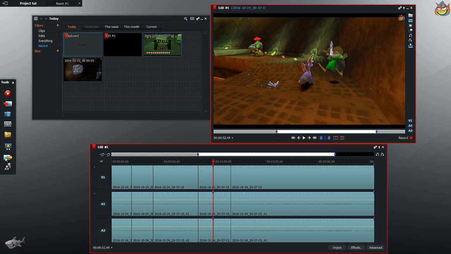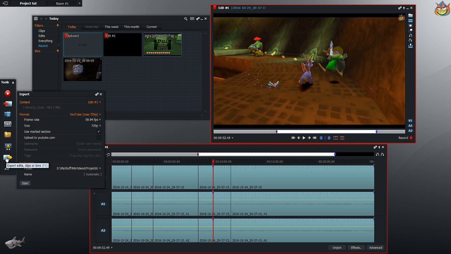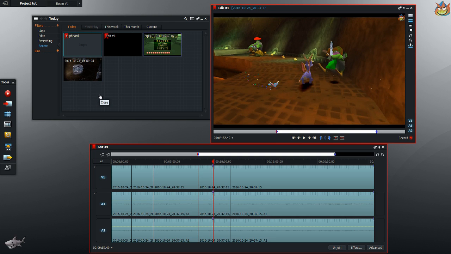Then you go over to export and select your settings. Now, this part right here will not be marked. You have to mark it, and it will only export this targeted selection, not everything else. That's also how you make short little video clips. You name it and hit start, and it'll render it out in whatever settings you set up.